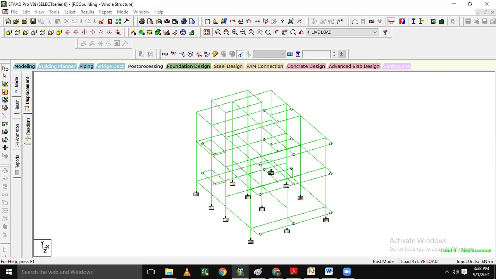Mx denotes the moment about x-axis or torsional moment, we can say. My denotes the moment about local axis y or lateral bending moment, and Mz denotes the moment about local axis z or the bending moment. Okay.